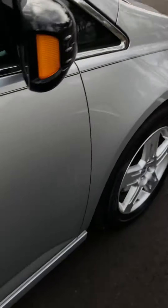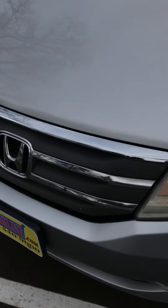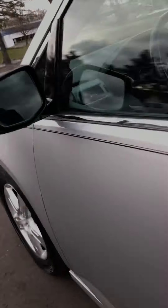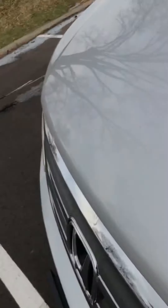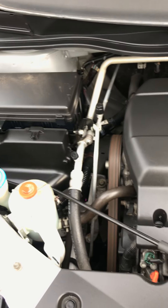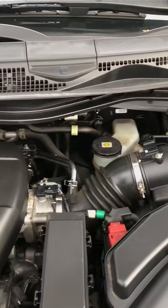Overall, pretty good condition for the year and the miles. Of course, it's not perfect — it has some scratches and stuff. You'll have to get a little touch-up done on the rear bumper, and the front bumper has some rock chips and some scratching. Open the hood here. My phone does pick up background noise, so you might hear some ticking — nothing to be alarmed about. It just picks up stuff that the human ear doesn't pick up. Pretty clean under here, runs smooth. It's a Honda, so longevity.